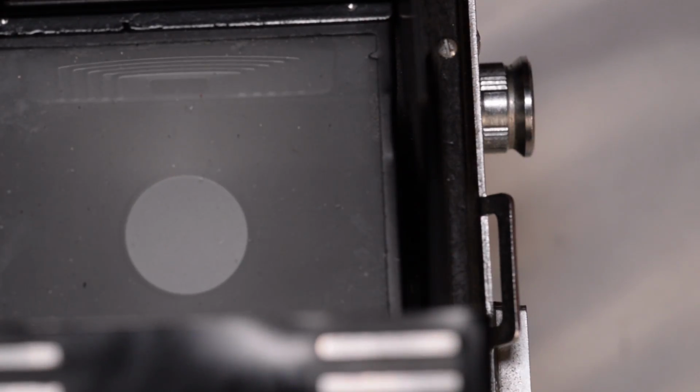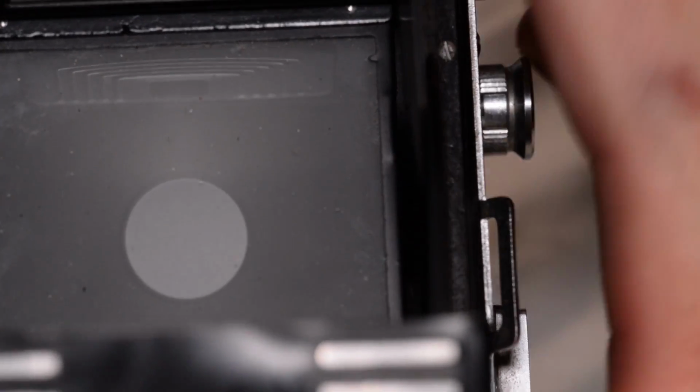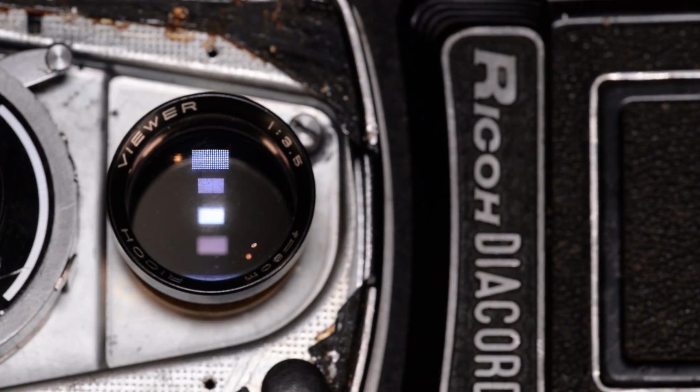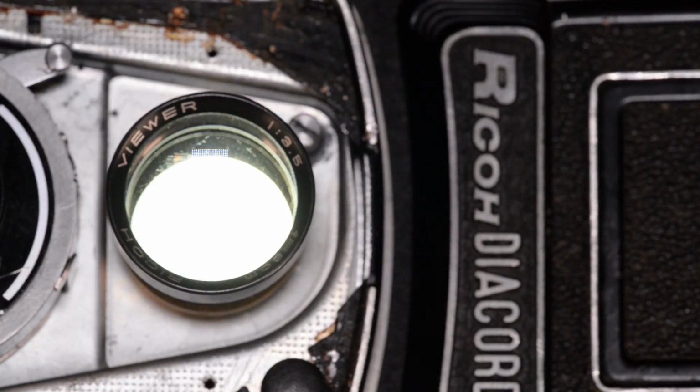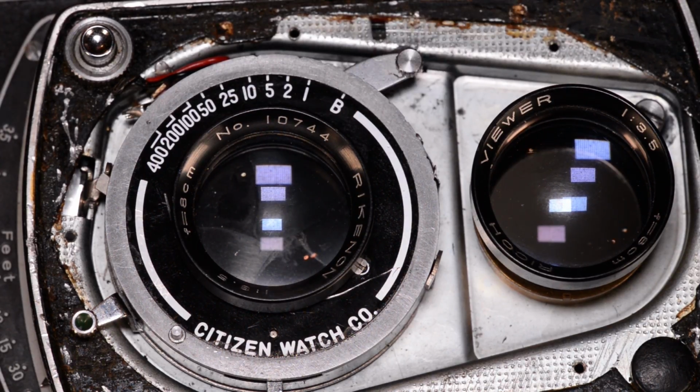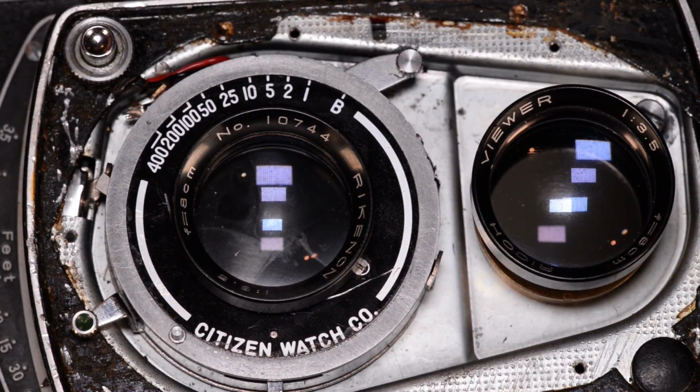So if I shine my flashlight in that lens right now, you'll see the light hitting the view screen. And if I tip this back upright and we look at the viewing lens itself, so if I shine my light in the view screen, we can see that light coming back out through the lens. That's the viewing lens setup. And this is the taking lens along with the shutter assembly. So we want to remove this from the camera itself.